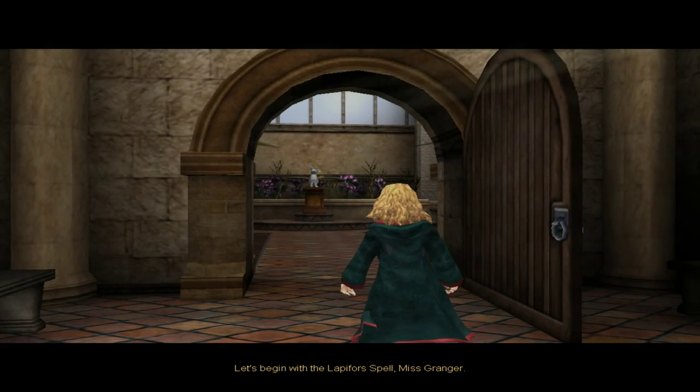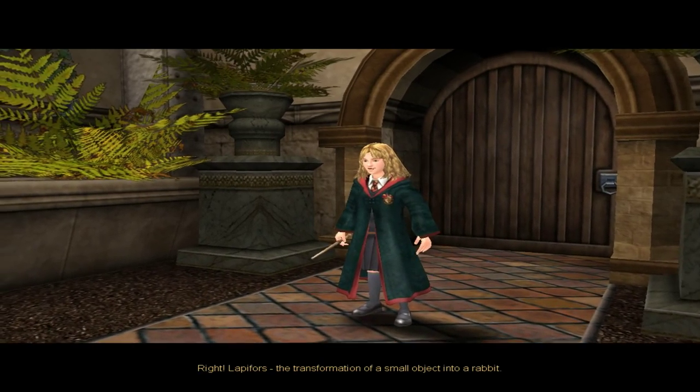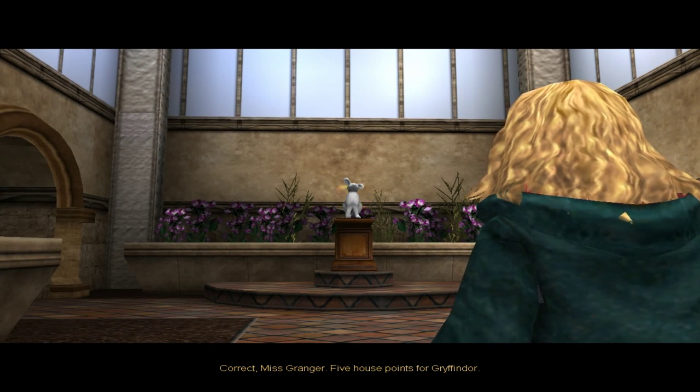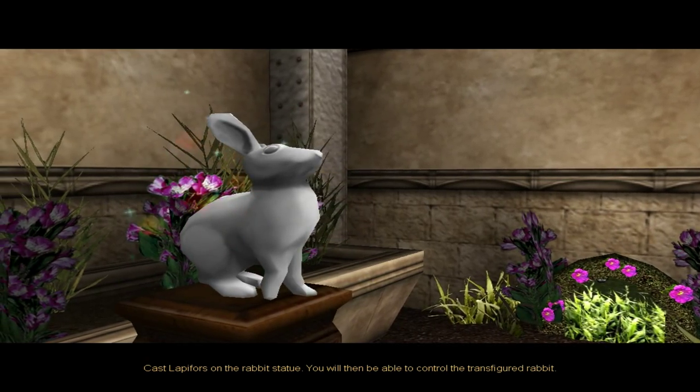Let's begin with the Lapifors spell, Miss Granger. Right. Lapifors, the transformation of a small object into a rabbit. Correct, Miss Granger. 5 house points for Gryffindor. Cast Lapifors on the rabbit statue.